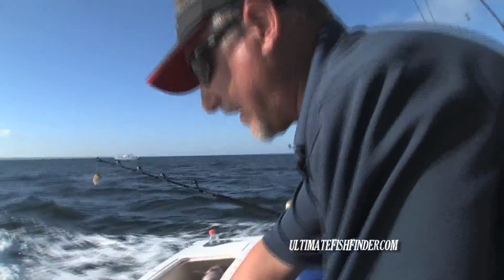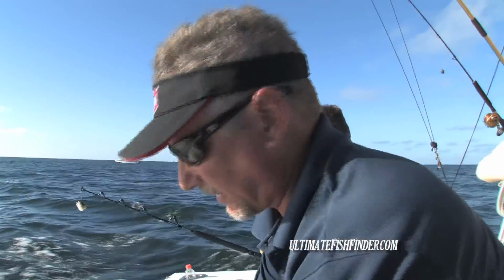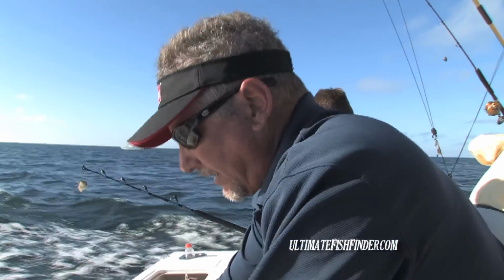Preparation is probably the biggest trick to being successful at catching these fish behind these boats. And really in offshore fishing, as well as any other, but really offshore fishing, it's essential. You want to have everything ready right away, because once that big fish hits, he's not going to give you any opportunity to go, oh, I forgot my whatever it was. In my case, I didn't have a belt on. Should have had the belt on ahead of time. So, you know, small blackfin are pretty easy to manage compared to what happens if you hook up a big yellowfin. Once we get behind this shrimp boat, you want to have your chum ready.